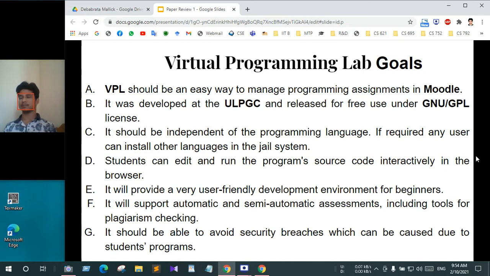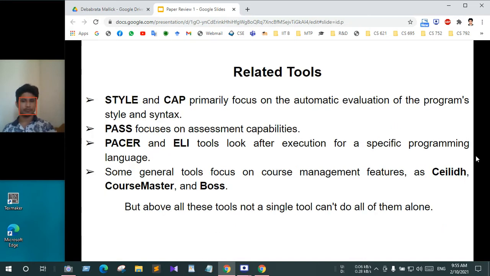Besides that, it has support for automatic or semi-automatic assignments, and it has a built-in tool to check plagiarism, and VPL can avoid security issues that can be caused by student programs.